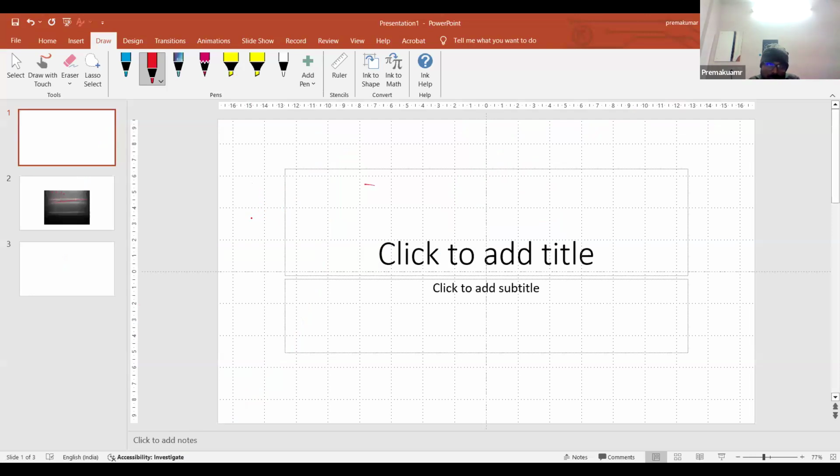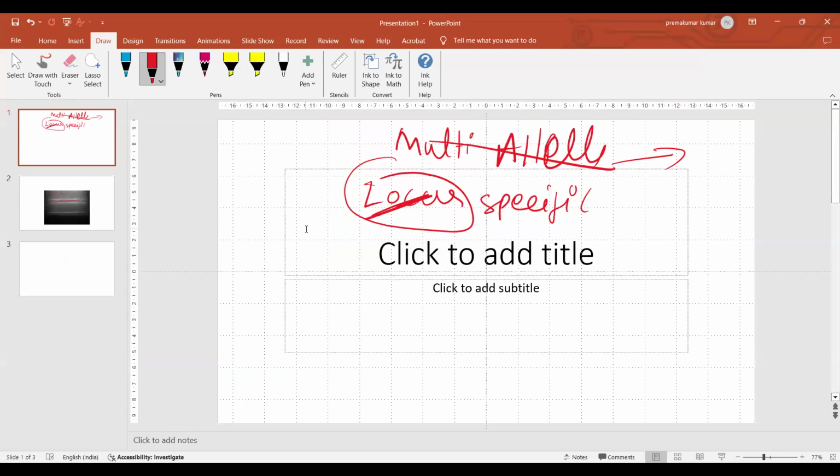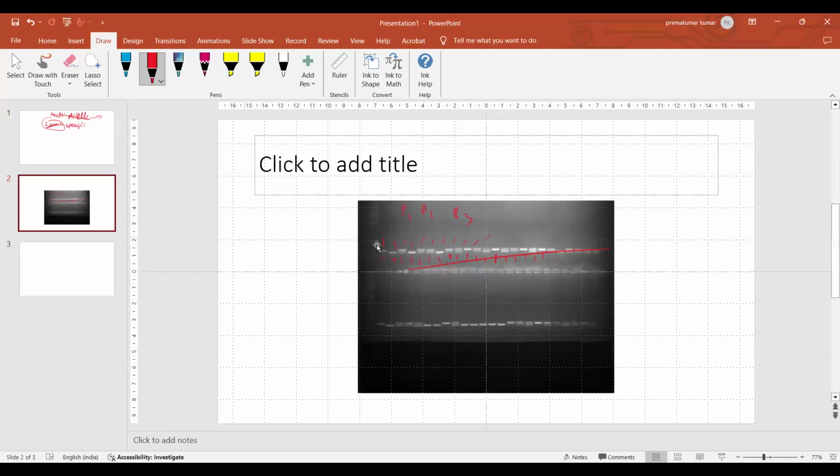That's why it's locus specific and multi-allelic. SSR may have many different alleles, but all alleles map at a single locus only. So we design the primer that exactly correlates to a single locus.